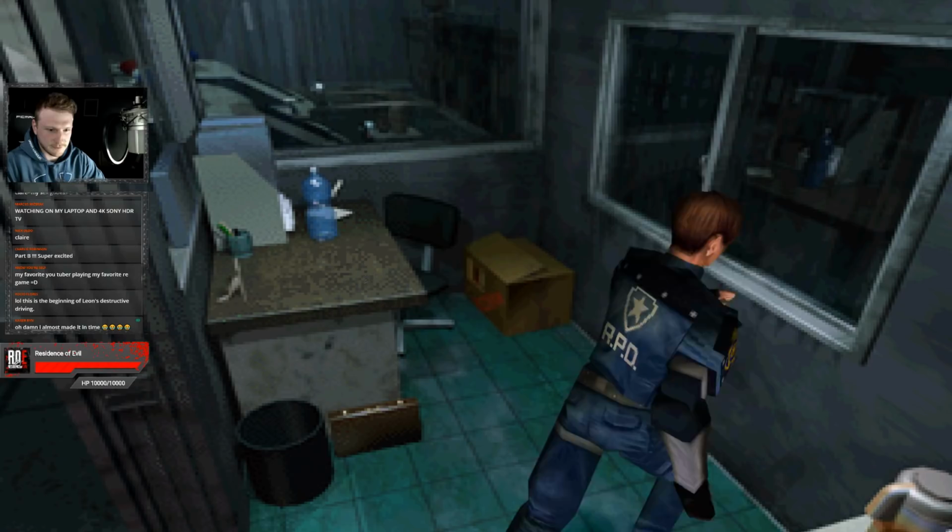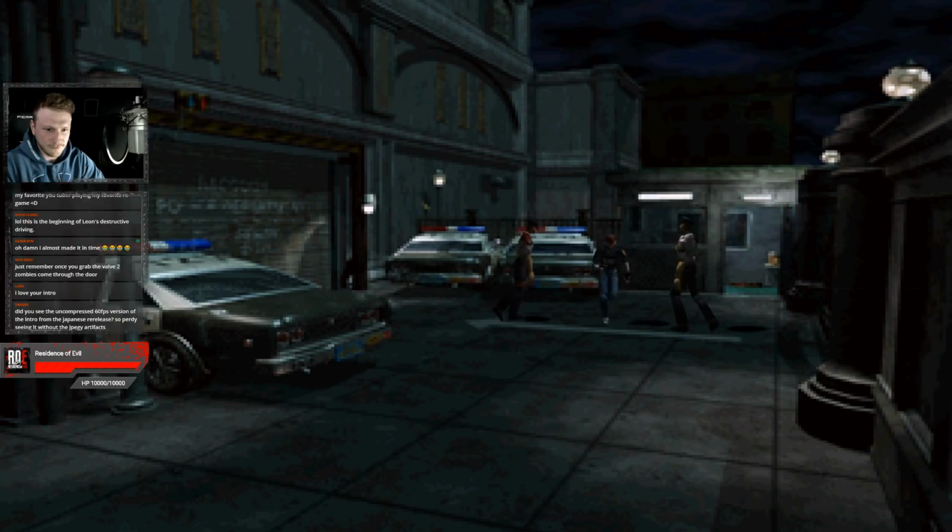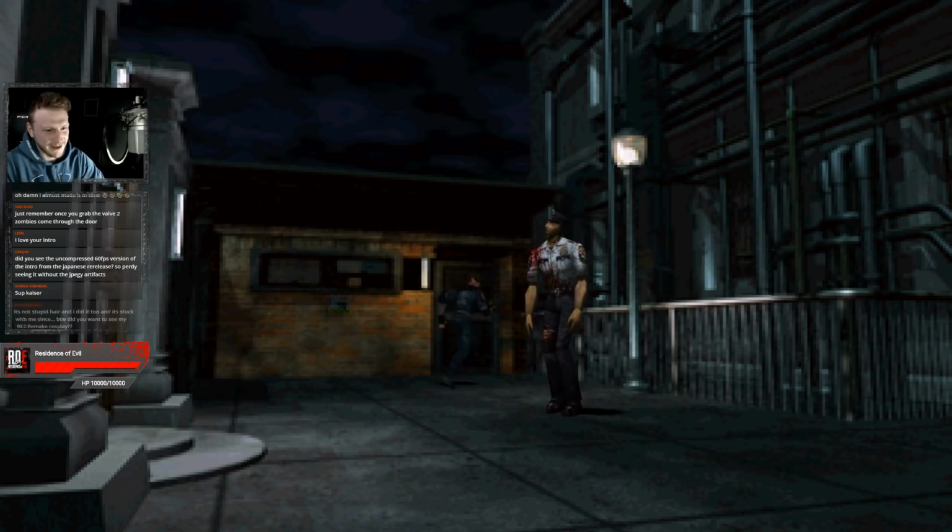Give me that key. It's really cool, too, how you get to enter in through the RPD through the back here. The zombies are squirrely. They sneak up on you. I almost ran right into that one. Hey, yeah, why not bite me? Whew. All right, we're in.